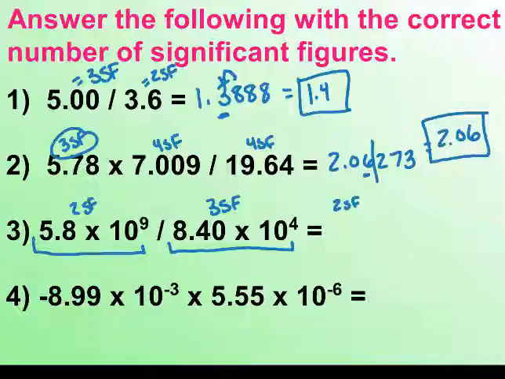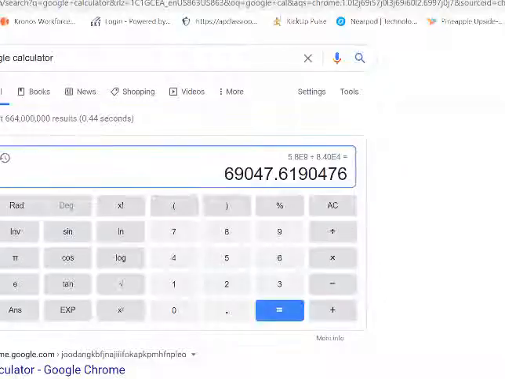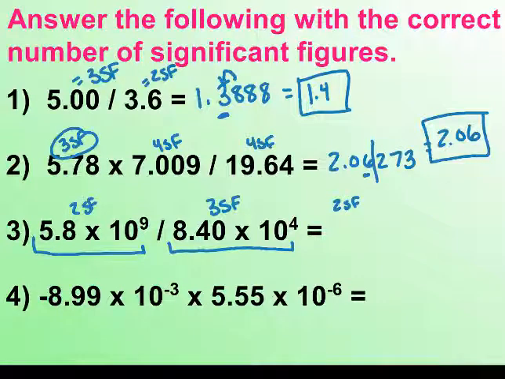Remember that we said that we wanted our answer in 2 sig figs. So 1, 2, that 9. Notice the 9's not going to round up because there's a 0 after it. So I get 6, 9, and then I've got to keep these. So 6, 9, 0, 0, 0.